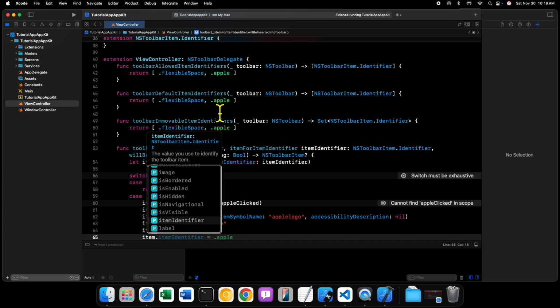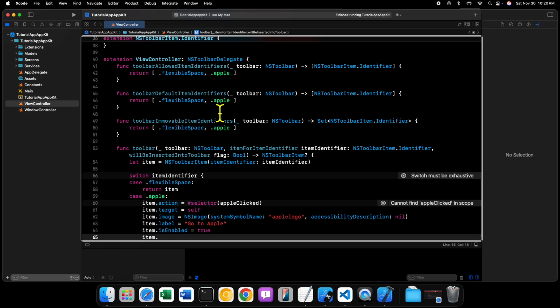You can get the identifier for the item or specify it. There's all kinds of stuff you can do here. You can specify a tooltip. You can get the toolbar that the item is associated with.